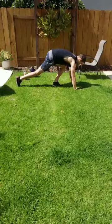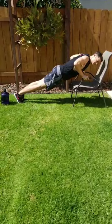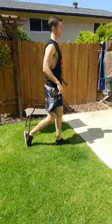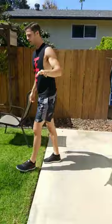However, like I said, we're doing modified today. We have this chair. The camera wants to kind of push. You can do it here. The chair makes it a little bit easier. If the chair is too hard, walk over here. You can even use the wall. If that's too hard, even this is still good exercise, okay? So whatever level you are at is the exercise that you're going to use.